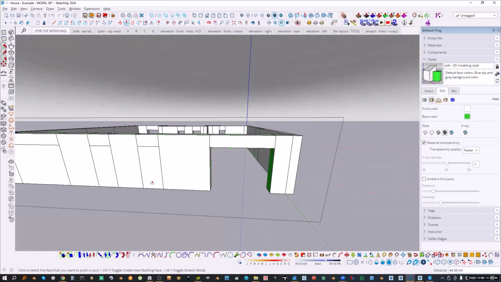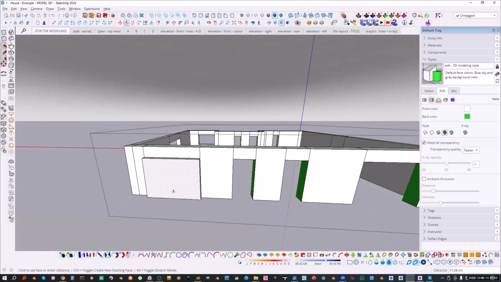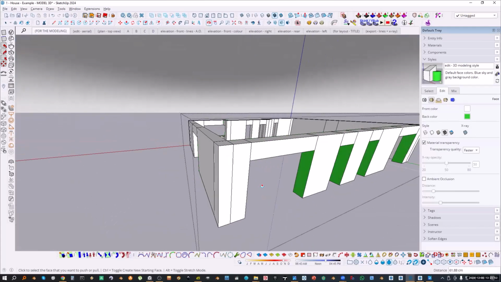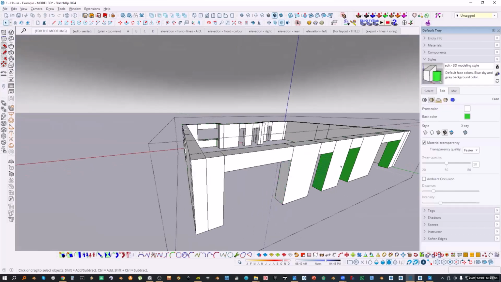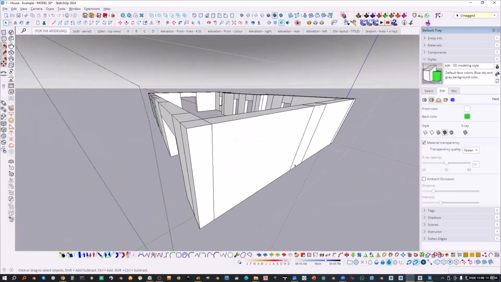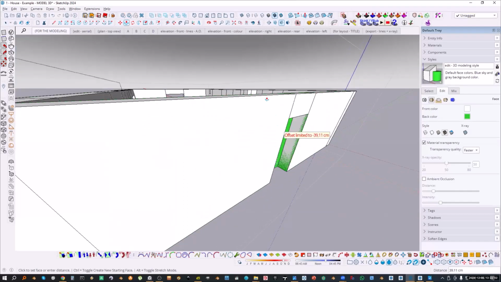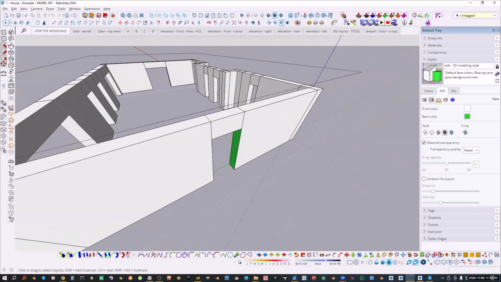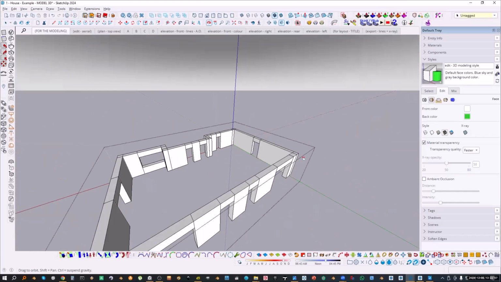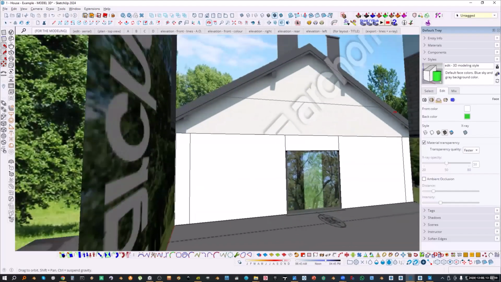Right here, I'm going to do that. Double click also allows us to do the same, to repeat the last command. Okay. And the last one here to the top. Okay, and I'm going to reverse that. So now we have all the openings done.